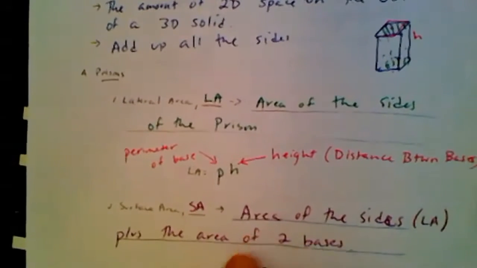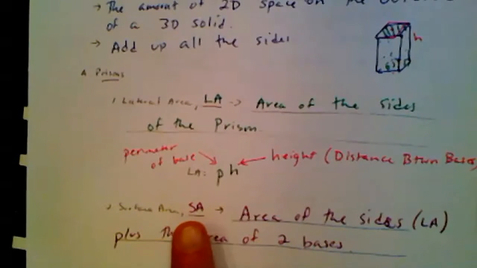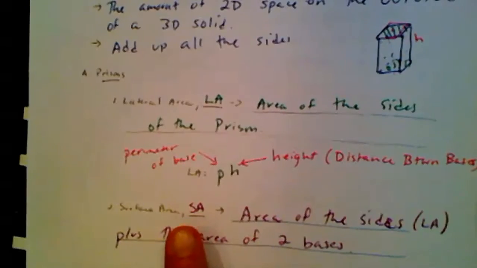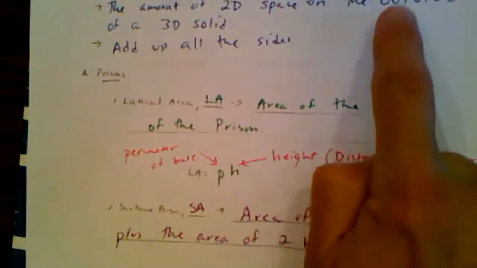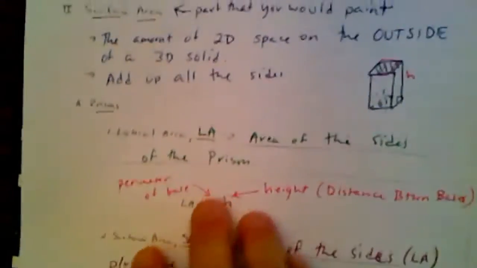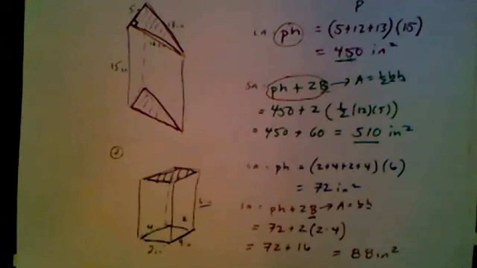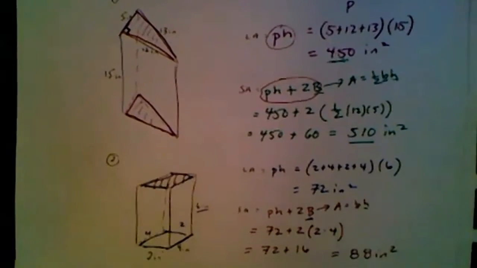Then the other measurement we did was total surface area, or just surface area, and that includes the sides of the box and the top and the bottom. And we learned how to do that on different shapes. You had a homework assignment on it, you had an Ed Puzzle on it, and so on and so forth.